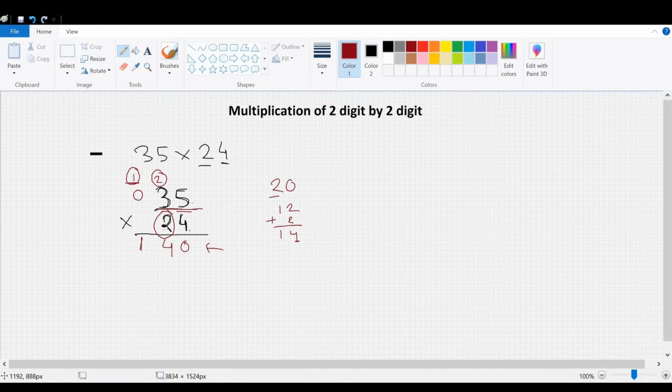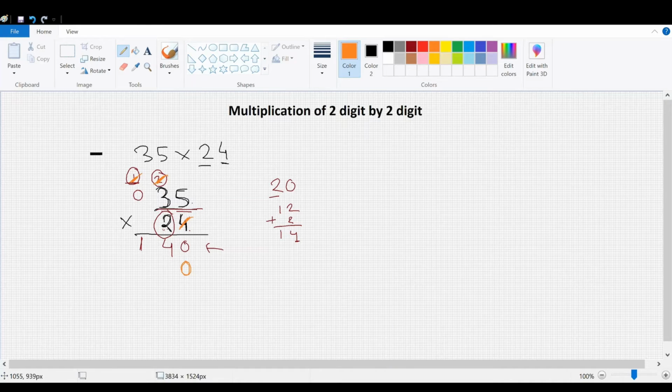Now we will move on to 35 times 20. And before we do that, we will cross out the number 4, showing that we are done. Cross out all the carries so that we don't get confused when we are multiplying 35 by 2. Before you multiply the top numbers by 2, go on to the next line, add a 0 first. The reason why we added 0 is because 2 in 24 has the value 20, because 2 is in the tens house. So this is 20 and this 0 represents that.